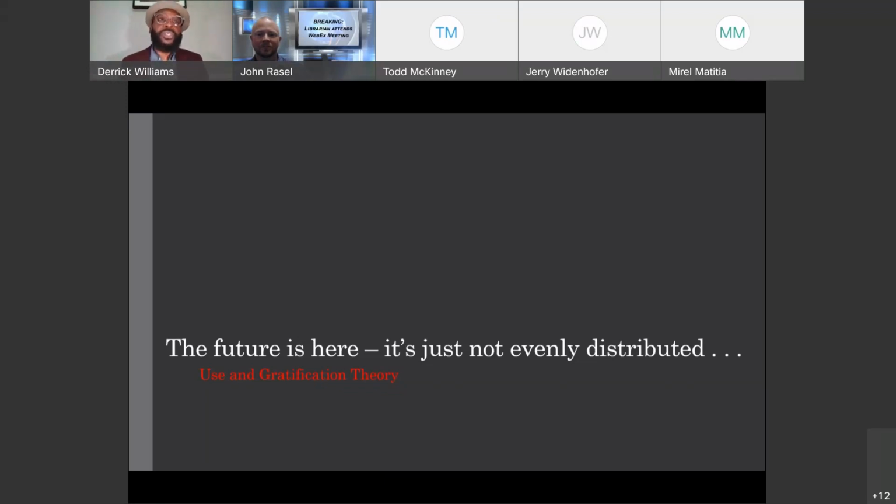But one of the issues is that what we have to think about is that use and gratification theory says that there's an interplay between the consumer or the viewer as well as the media. So the media tries out things and viewers will decide apparently on what type of media they would like to consume. So it's a constant pull. It's not just this is what the viewing audience wants, or this is the agenda and they're gonna brainwash the audience. It's a give and take.